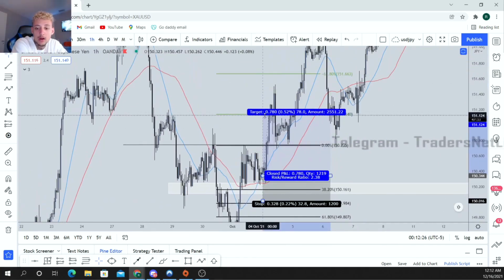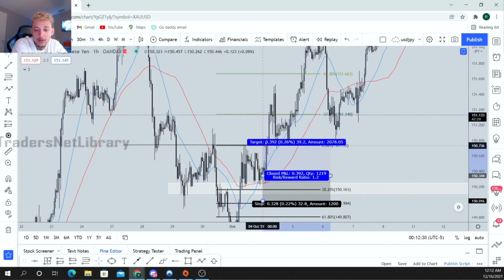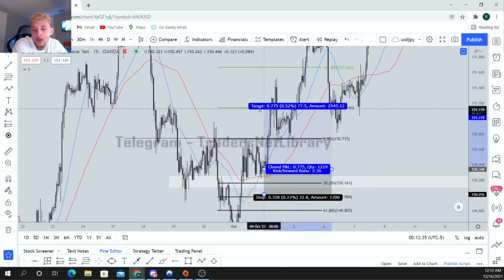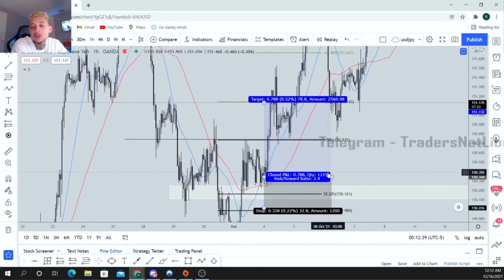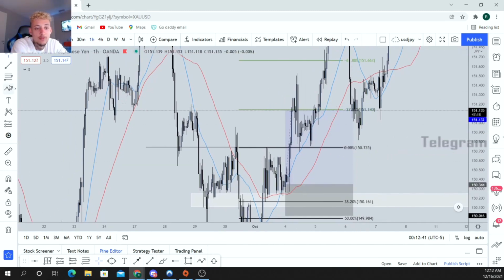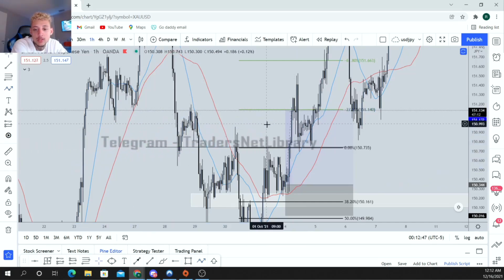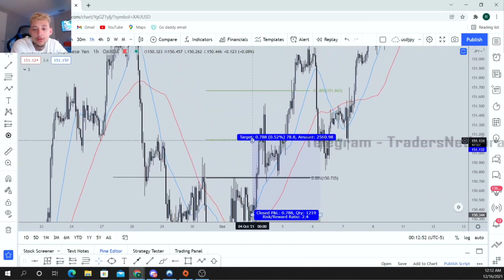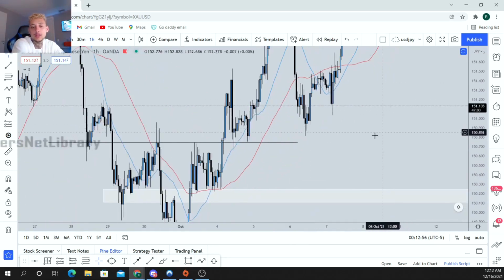And then even if our second take profit gets hit, right, because you can't take this trade anticipating the first take profit, because that's like a 1-to-1, which is acceptable, but it's not optimal, right? If the second take profit would have been hit, then you would have made 2.4 times your risk. And if you look left, what do you see here? Support, support, resistance. And then we met resistance here, right? So that target would have been hit quite nicely, right? And then the third target eventually would have gotten hit, but realistically, not many people would have held that trade.